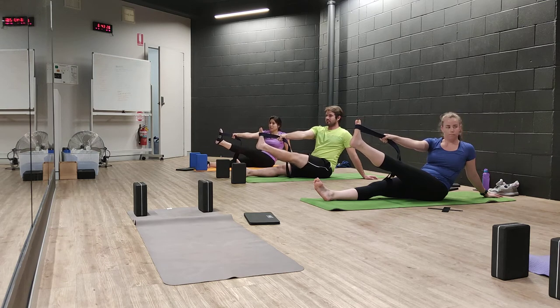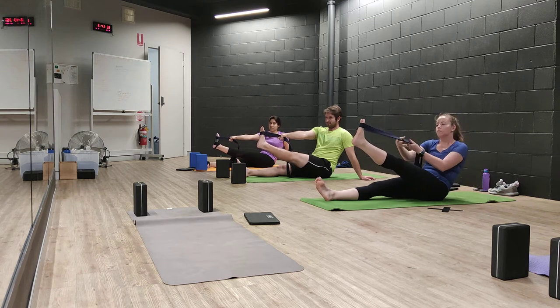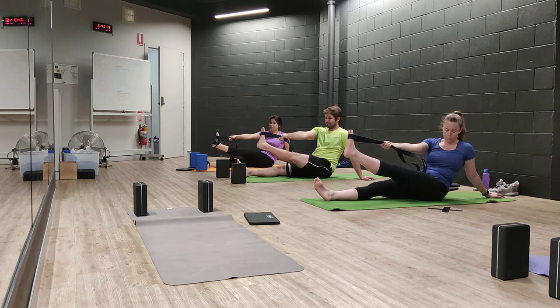The stretch is going out of my leg. Yeah, that's it. Isn't the arm tie supposed to be stretching the back of my leg? Where are you feeling it? In my core. In your core. So extend the leg and let your strap get longer. Yeah, that's it. Do you feel it in the leg now?